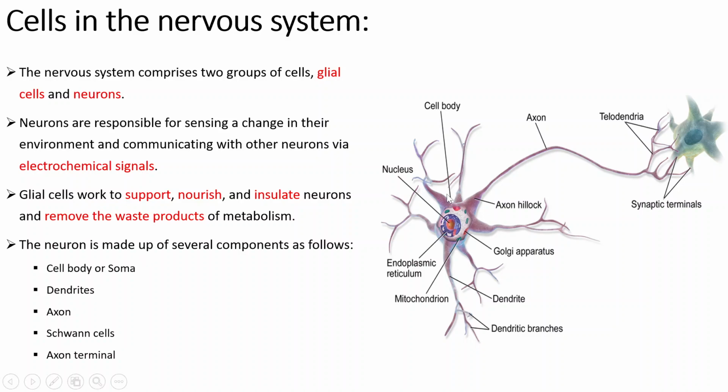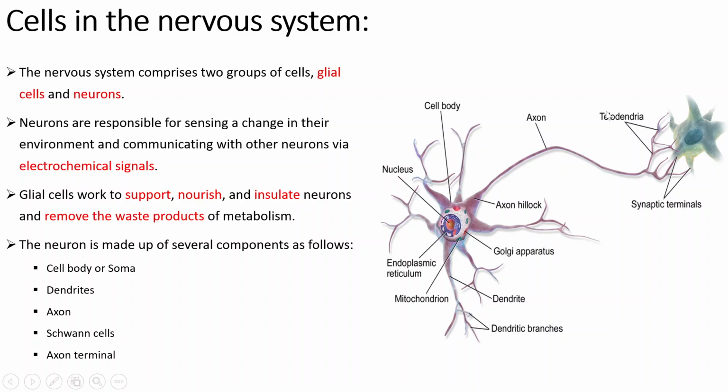This is the cell body, or the soma. It is composed of the nucleus and several other intracellular organelles such as the mitochondria, the Golgi apparatus, and also the Nissl granules, which are the sites of protein synthesis because they contain the free ribosomes and the rough endoplasmic reticulum. Next, we have the dendrites, which are the projections that project outward from the cell body, or the soma. The dendrites are responsible for receiving a signal from other neurons or cell body.